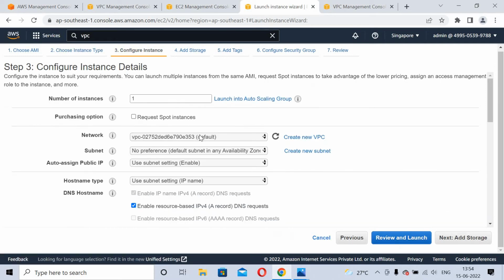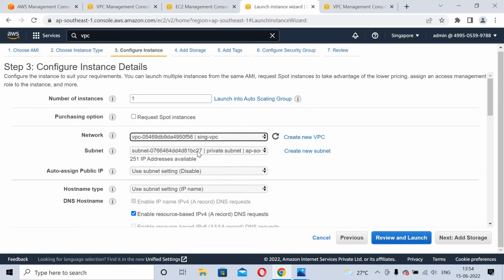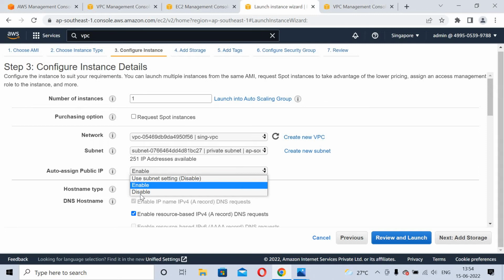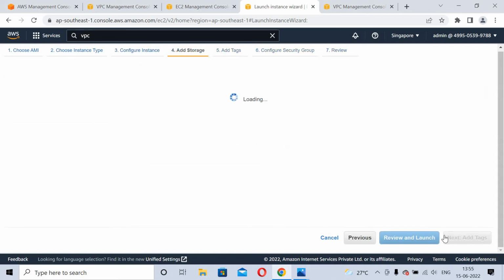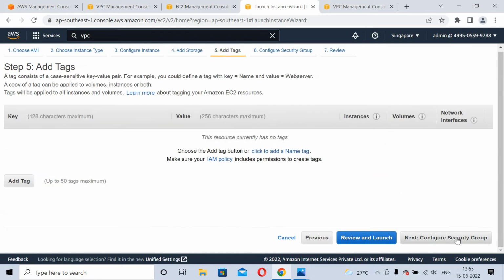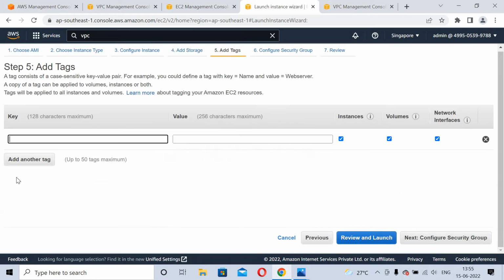Next, configure the details, and here we'll select the VPC, and I'll try to disable this because since it is a private EC2 instance. Next, add the tags, name private EC2.